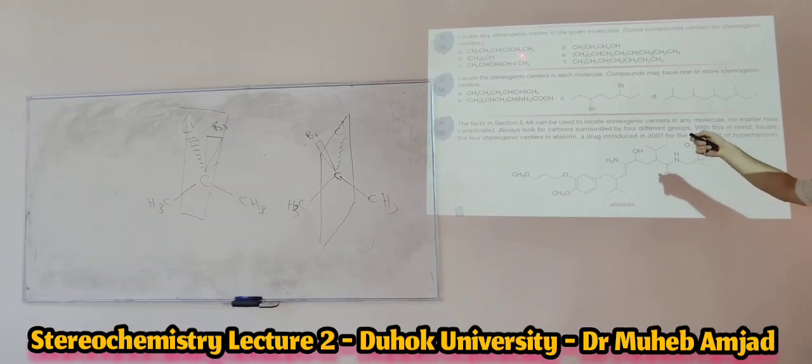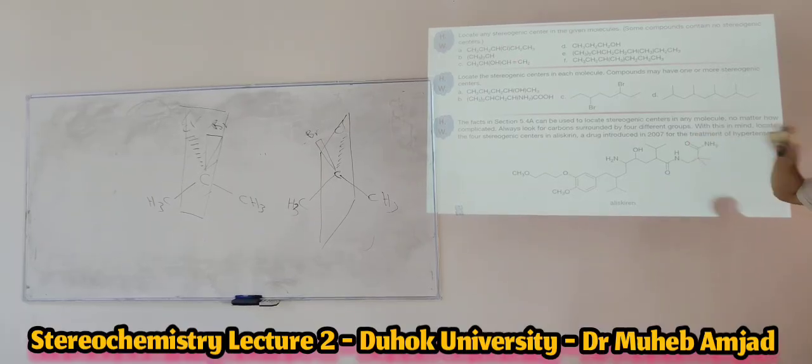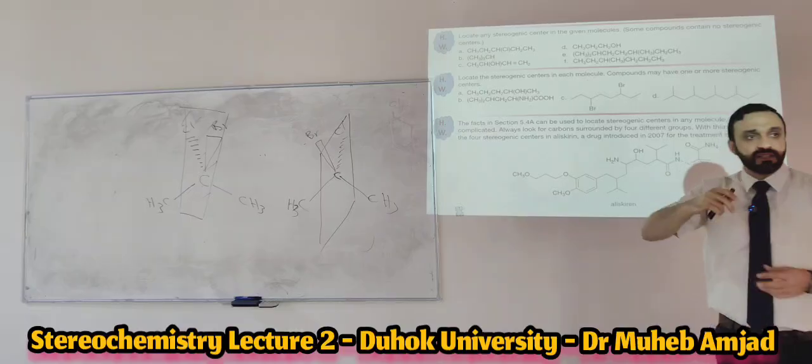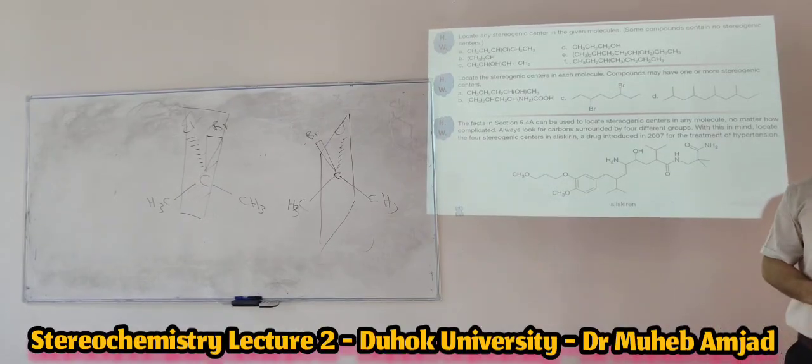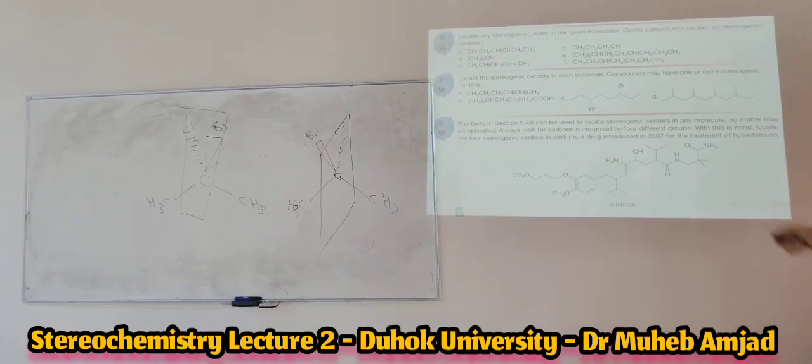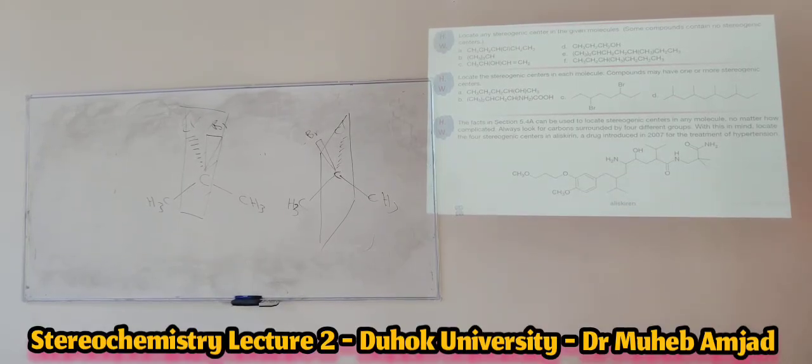This is a condensed structure. Okay? If you want, the first step is to convert the condensed structure to the skeletal structure and see whether there is any stereogenic center or not. Also, you can directly select it from here, but the easier way is to convert the structure to the skeletal one and then answer. Look at any stereogenic center in the given molecules here. So is this a stereogenic center?